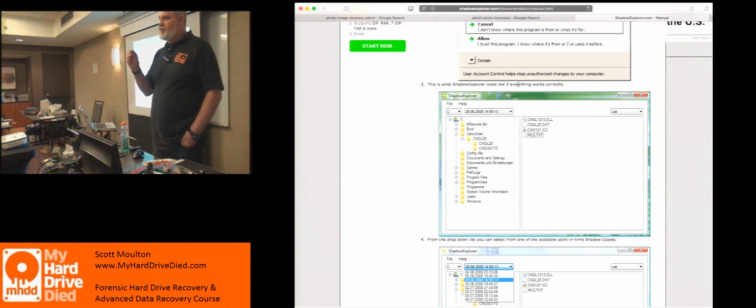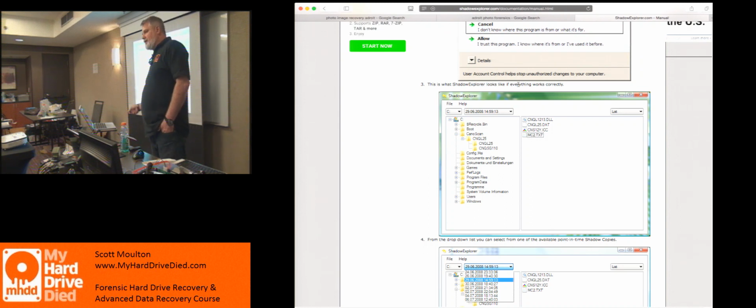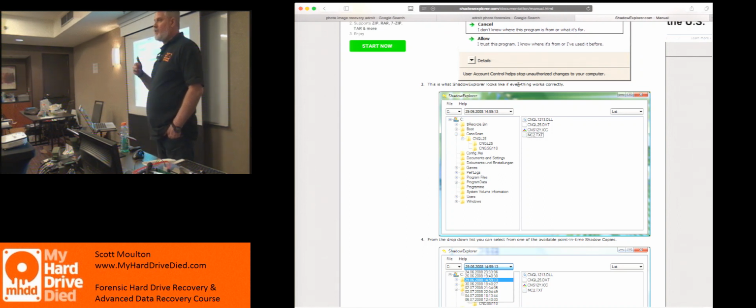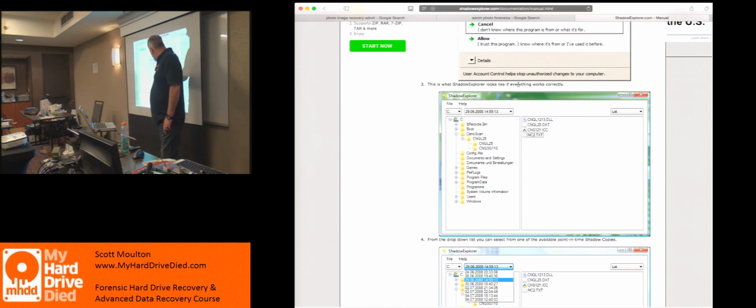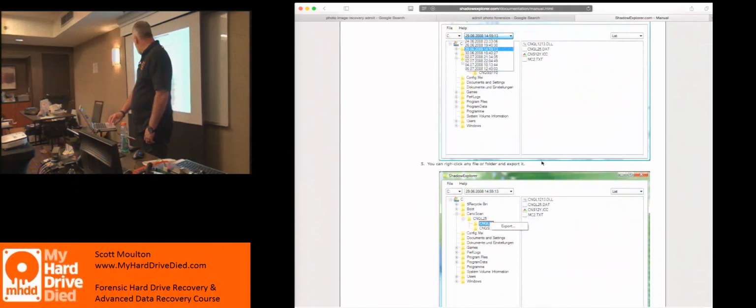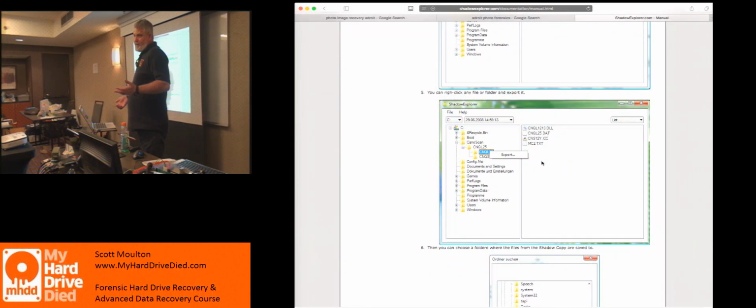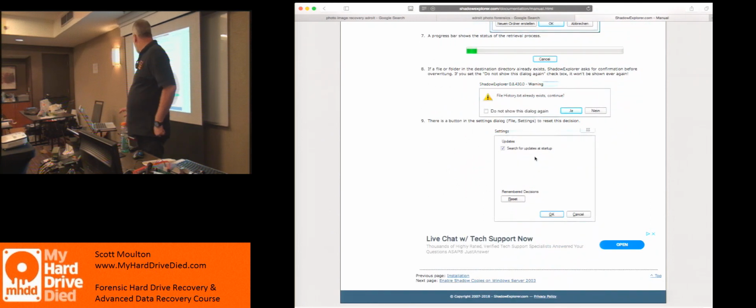XP and earlier only did drivers. Vista and later does all the files, including Word documents, Excel documents. I mean, the hardest one's email, but outside of that, everything else is live. It does snapshots. So these are all the things that changed, and these are the files in those directories that changed. So you just look at the machine. I call it low-hanging fruit, because in the very last scenario, if I haven't gotten the file back from someone, I just go ahead and run Shadow Explorer and see if they ever had it. I see what they did. So Shadow Explorer, you can just extract the files that you want and save them, and that's it.